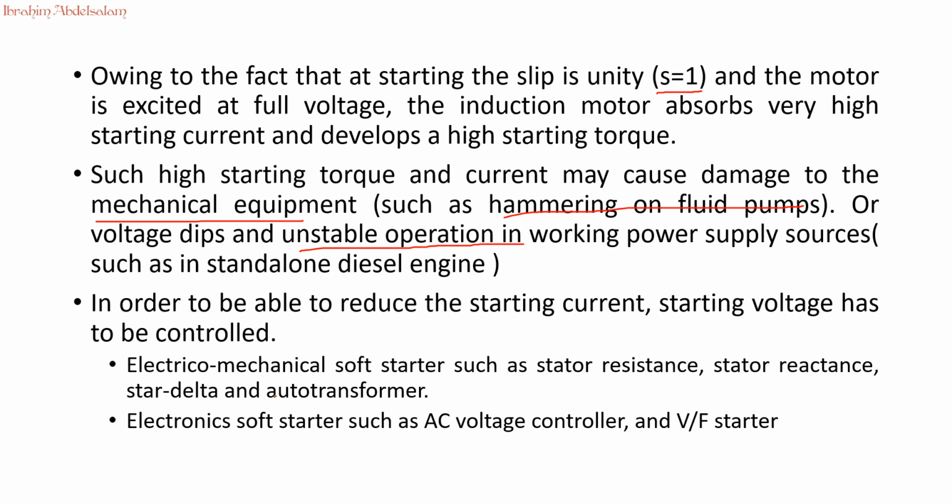Another way is to use an auto transformer, so we will not supply the motor suddenly with its full voltage. Instead, we'll have a ramp increase in the motor voltage. The final way is the star delta starter. This is our main topic today. Or there is the electronic soft starter, such as an AC voltage controller or V over F starter.